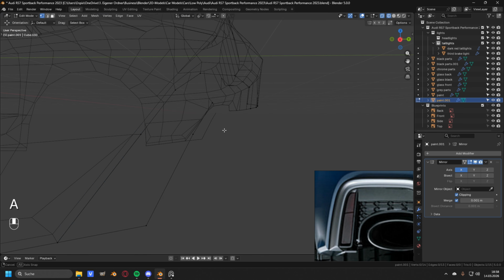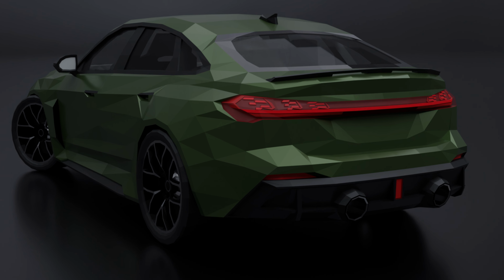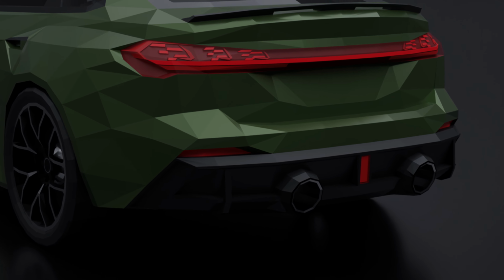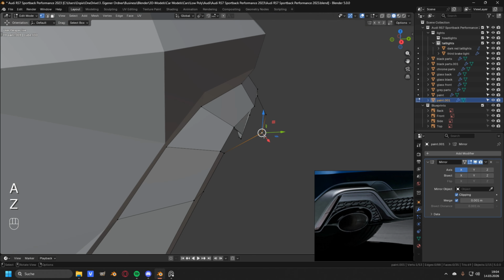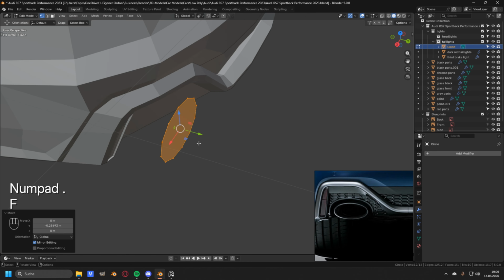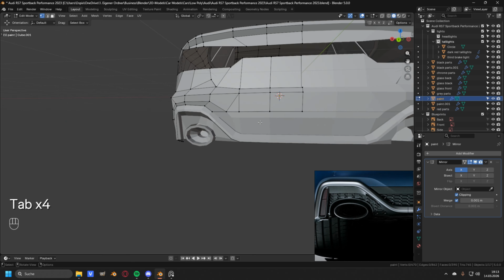and then I started to model the diffuser of the car, and this was really fun to recreate after I have modeled some really weird diffusers in one of my last videos, and I really have to say that this diffuser is just looking so much better than the new one. And I also think that this oval looking exhaust pipe fits this car perfectly. I mean, look at this.